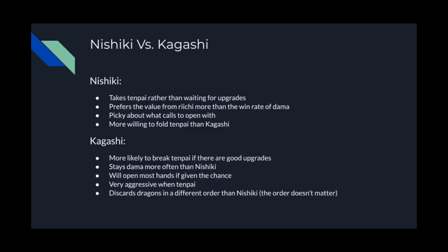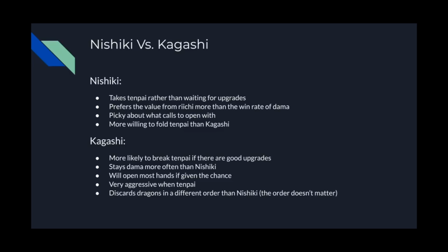So first of all, Nishiki. I think Nishiki has a more balanced play style, and one of the notes about it is that it really values just taking tempai. So you'll see a lot of times it just hits tempai and declares Riichi. It's not going to wait around trying to upgrade to a Tanyao or break tempai to look for a Ryanmen wait. It finds tempai, it's just going to declare Riichi.